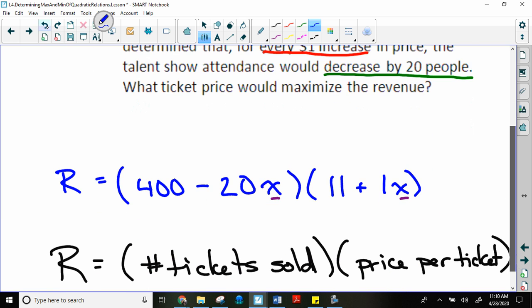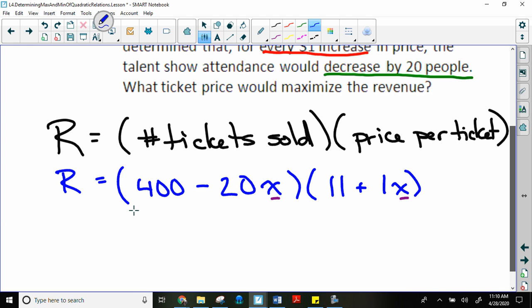Okay, so I'm going to make this whole bracket go to 0. What does she mean? I'm going to let 400 minus 20x go to 0 because I want to find out what x value would make this bracket go to 0. It was easier with our other equations because we just did the opposite, but because this is uglier, we have to do some more math. So we want to set this whole bracket to 0.